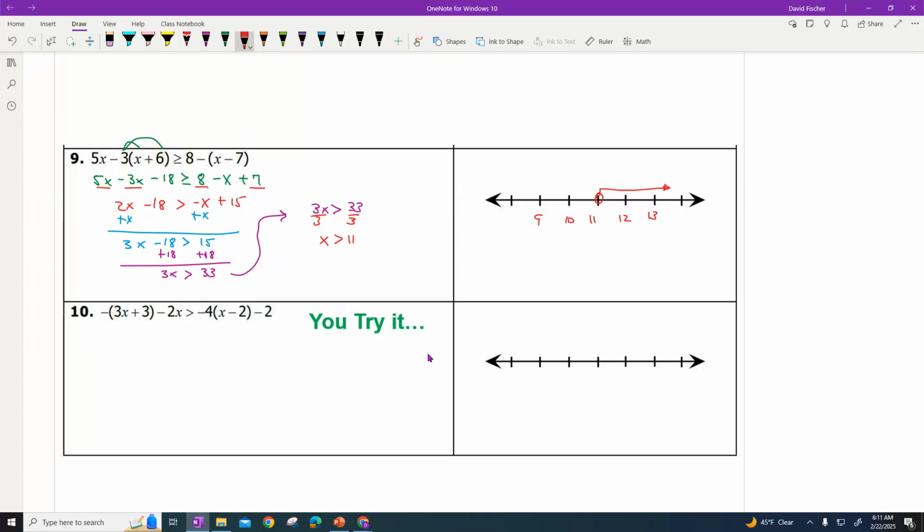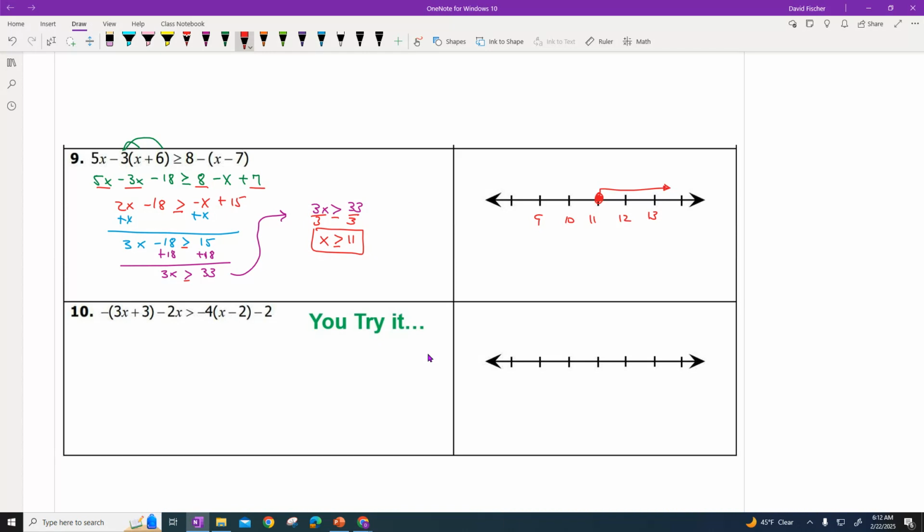Oh, you know what? Look way back here. I forgot to bring down my or equal to sign. So before I always go on, I go back and make sure that I got the right sign, so that makes that a closed one. That's a good habit to do too. It's very easy to forget as you're going down.